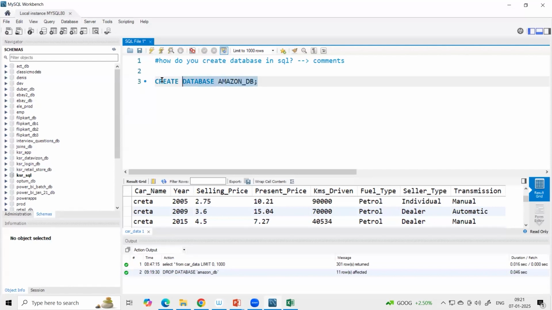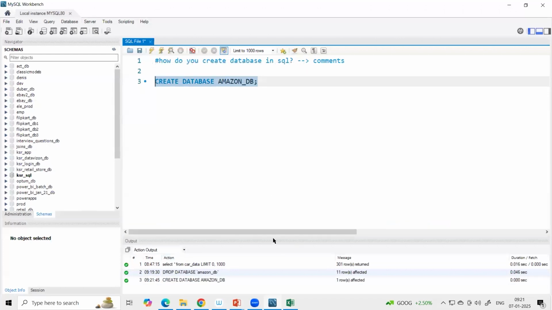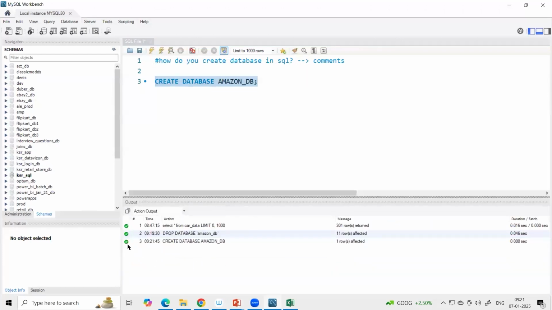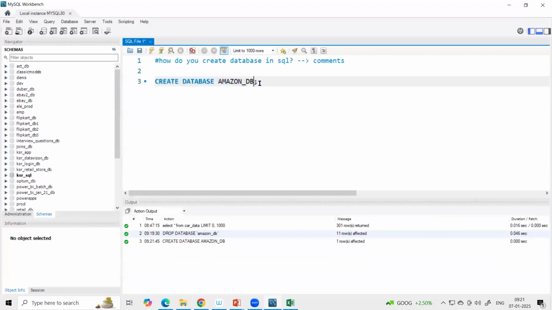I have to select this. There is a Spark button that you see on the screen. Just click the Spark button and you can see the green color which says that the database is created. So to create a database, you have to write CREATE DATABASE name.